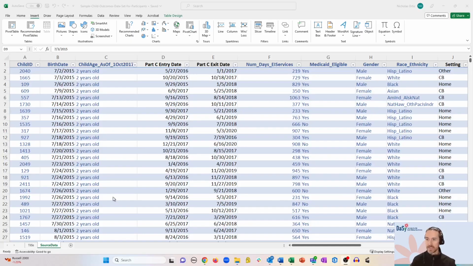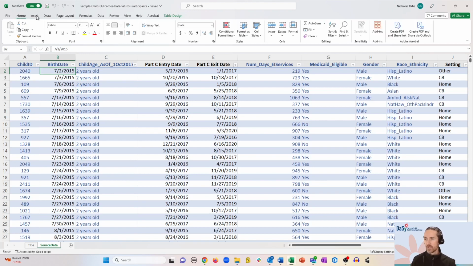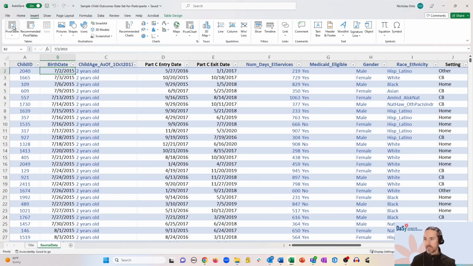We're going to start simple, and we're going to start by using, again, our sample data file from earlier. And the very first step is to just click anywhere inside the range of data that you intend to use. And up on the Home tab, you'll want to go over to Insert, and then on my version of Excel, it's the first version on the top left, Pivot Table.